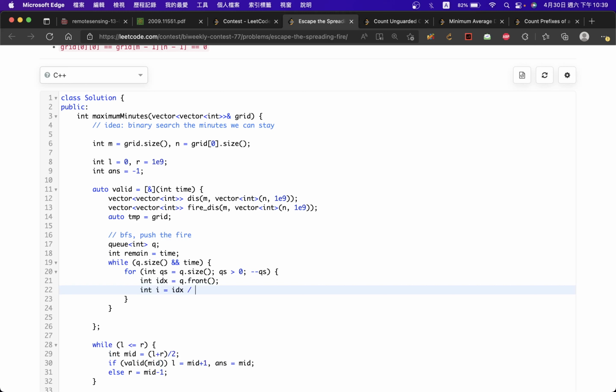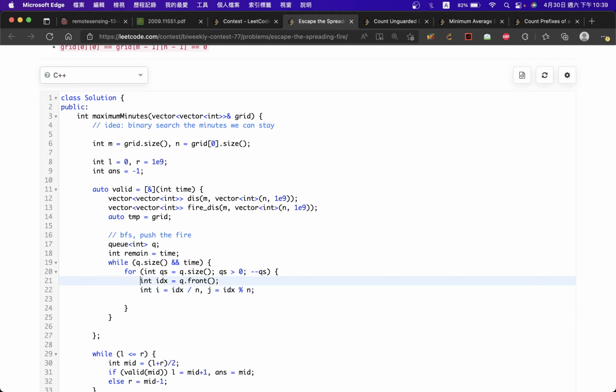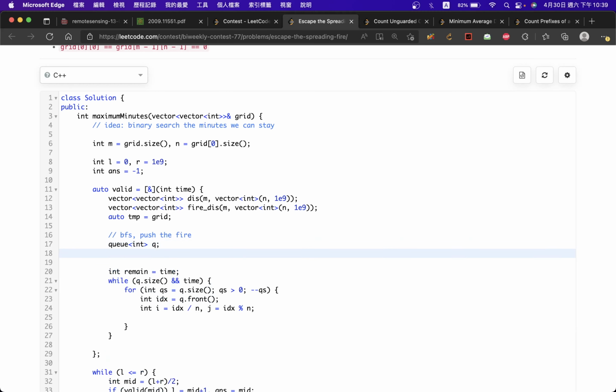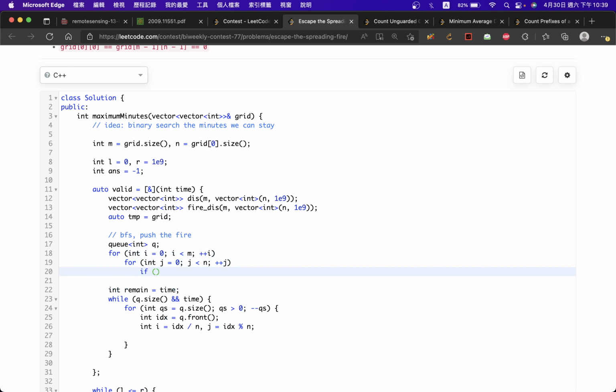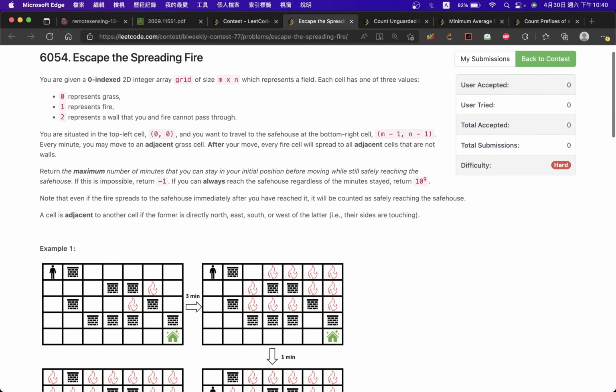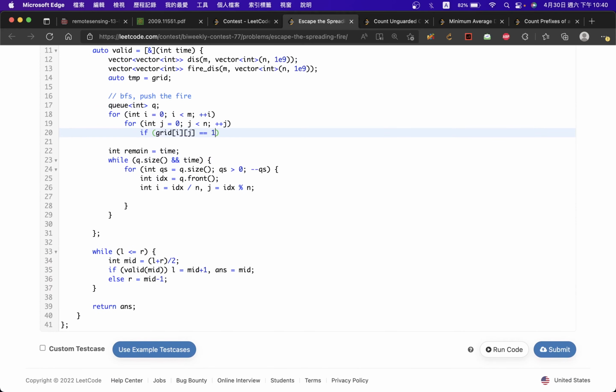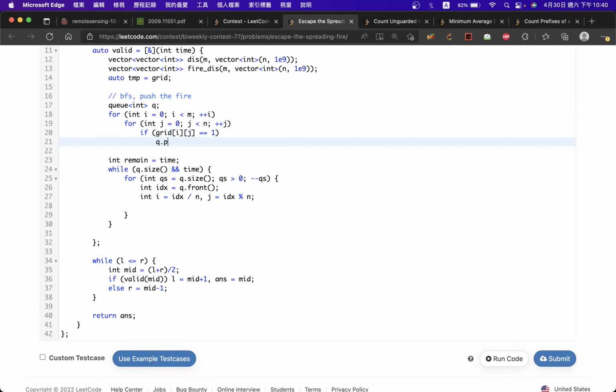Now we need to push the fire. The initial state is, okay, if grid i j is 1, fire, push that.